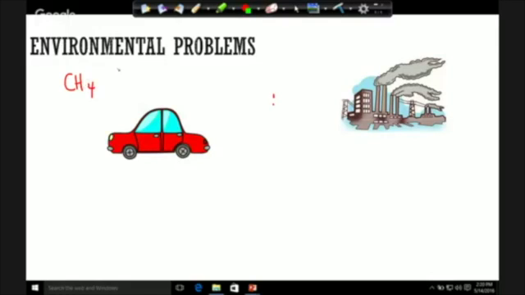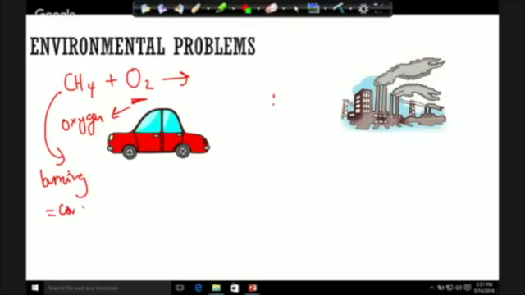So methane, if we were to burn methane, you need to remember that the gas you're reacting with when you're burning is oxygen. So you need air for the combustion process to happen, which is burning, and it will react with oxygen. This comes up quite a lot in the exam, so you need to remember this. And when we're burning, this process is called combustion, and this will be a name for a reaction that you'll have to remember. So whenever you combust something, you react it with oxygen, and you always make carbon dioxide and water.